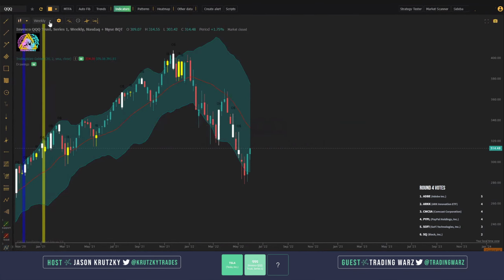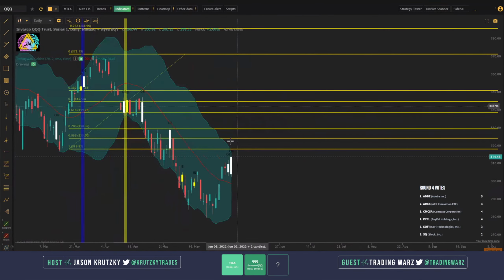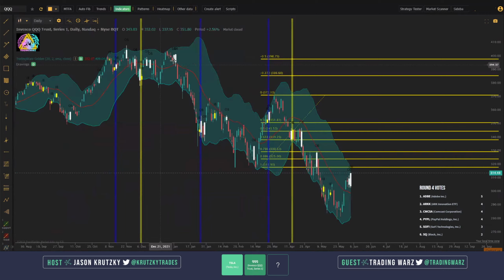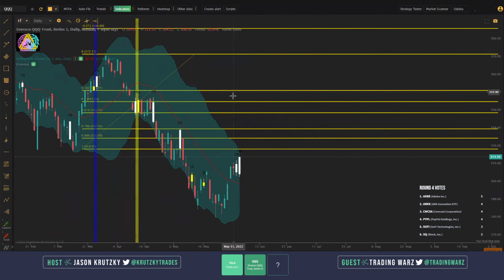And today I also identified that we had this double outside bar pattern on the Qs. That's a very rare pattern. If we look back in the past, we've had one up here, and this was kind of like a big pivot in the market. That was January 3rd, 2022. So I'm not saying it's going to go down or up. What I'm saying is there's going to be a lot of potential volatility tomorrow.